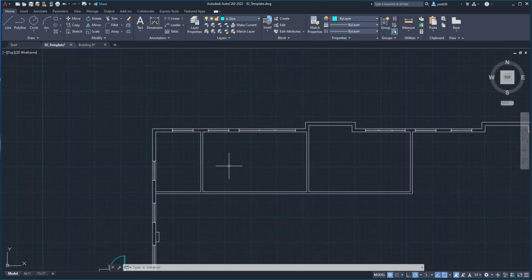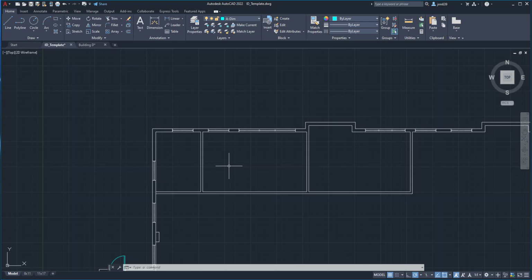The DDFD plot style is what takes the colors that you draw with here in model space, and it turns them into thin, medium, or heavy black line weights when printing. So remember that each color has a different line weight, and text is good to have a medium line weight, so that's why it's cyan.